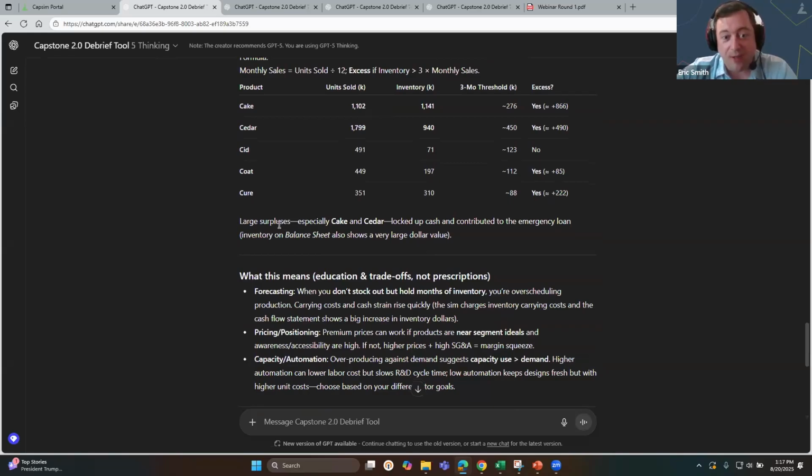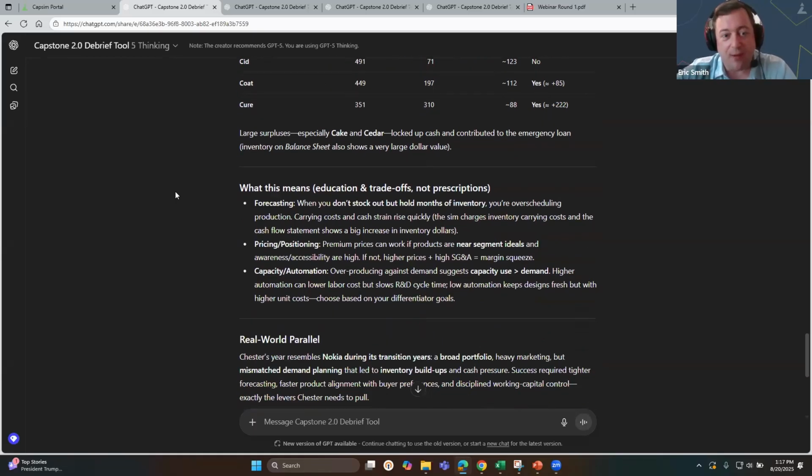And it'll add a note for the instructor at the bottom. So Cake and Cedar were the real problems here, even though there were 2 additional products that also are carrying too much inventory. What this means, these are pieces of feedback I would give directly to the team. It's going to educate, it's not going to tell them specifically what to enter for their decisions.